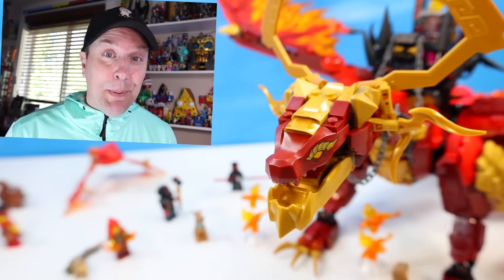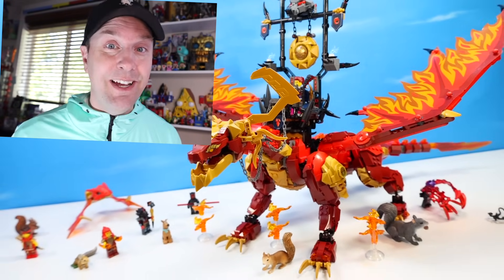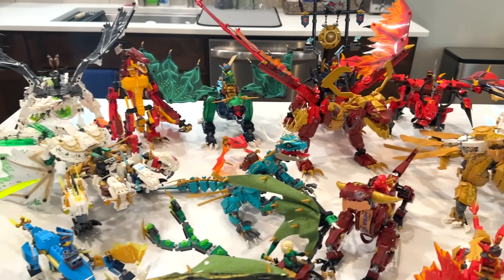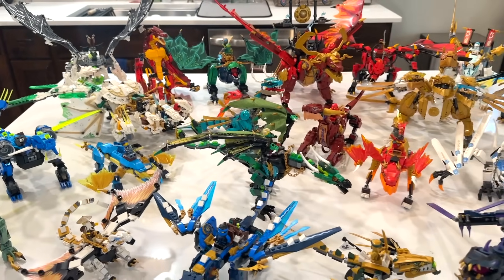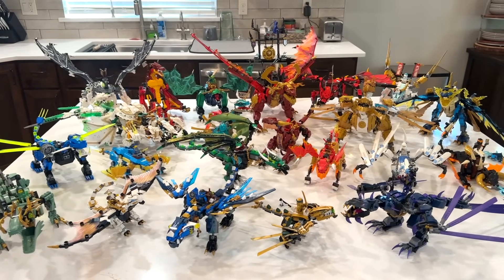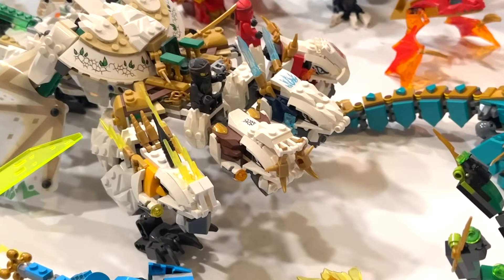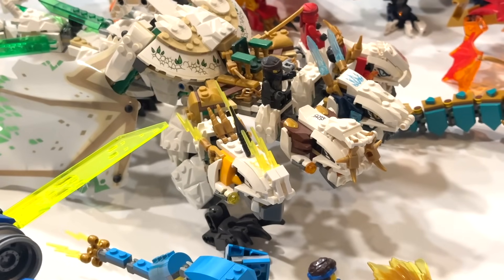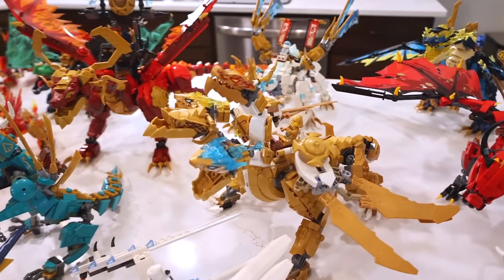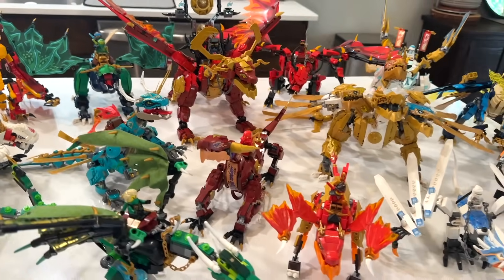On the table today at Squirrel Stampede is the Ninjago Source Dragon of Motion — the largest dragon we have ever constructed. To find out, we took every Ninjago dragon we ever built at Squirrel Stampede and placed them near the kitchen sink. Approximately 23 full dragons altogether. The Source Dragon must be the largest. The closest in size could be the Ultra Dragons — the white clocks in at about 951 pieces and the golden at 989 pieces, both under 1000, whereas the Source Dragon builds in approximately around 1600 pieces, accounting for minifigure parts.